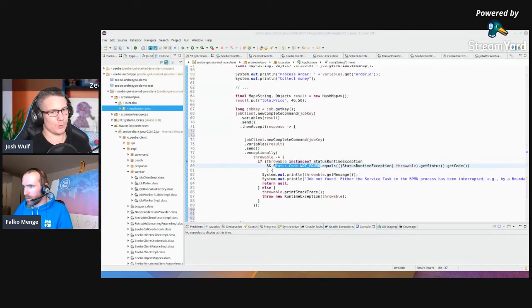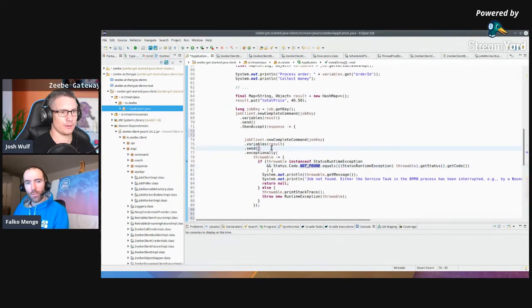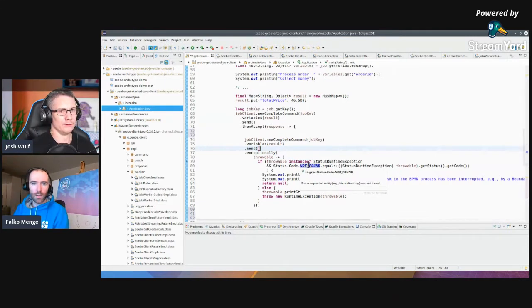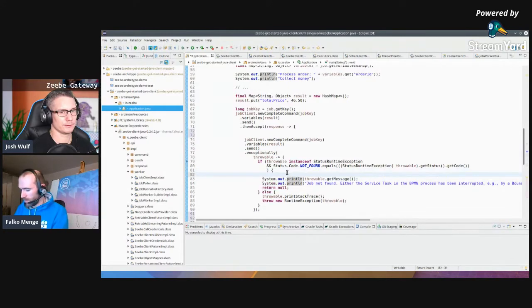Yeah, that would be cool to put into the TypeScript client, but I don't think you can. I don't think there's any idea of throws in TypeScript. I mean, whatever client you're writing, you should be able to see this gRPC status code. So there's no need to have exceptions. It's really just you need to identify that status code.